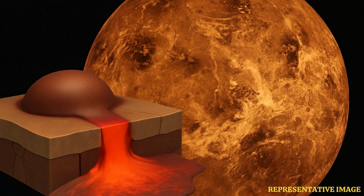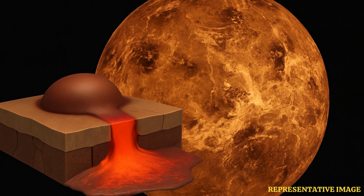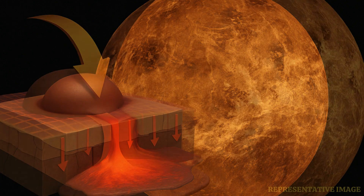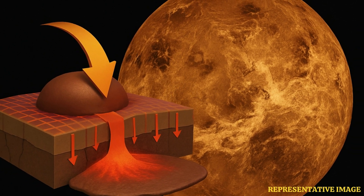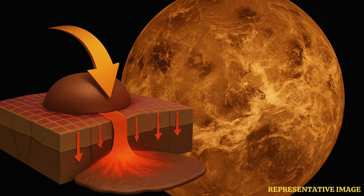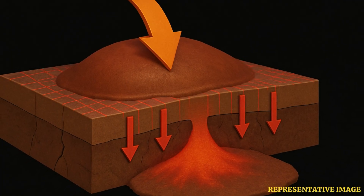The scientists investigated it in two ways: how the lava contributed to it, and also how Venus' crust aided it. They discovered that lava flow alone did not facilitate the creation of flat top domes. Their models show that flexure influences dome shape — in the presence of more flexure, dome tops become flatter and sides steeper. The authors noted that thick lava can deform Venus' crust.